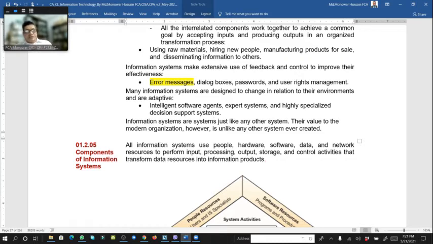In the banking sector, a cash officer uses a specific user ID and password. If you use another person's user ID and password, the system records all the activity under the name of the real owner of that user ID and password. So it is sensitive. For example, after 15 days, you have to change your password. That type of dialog box is one type of control.